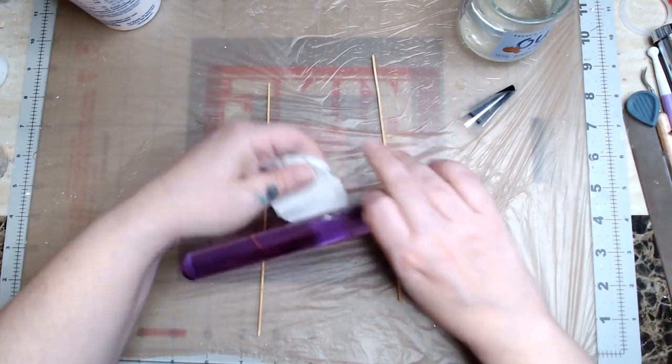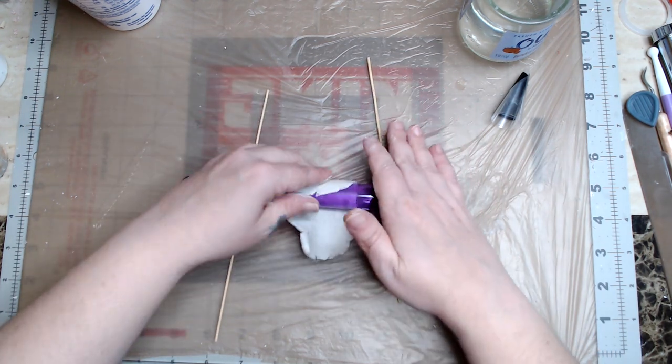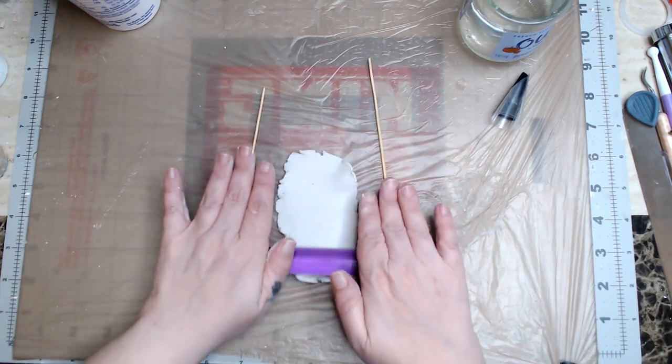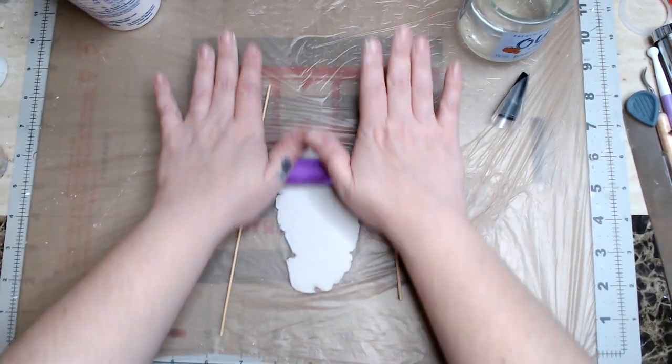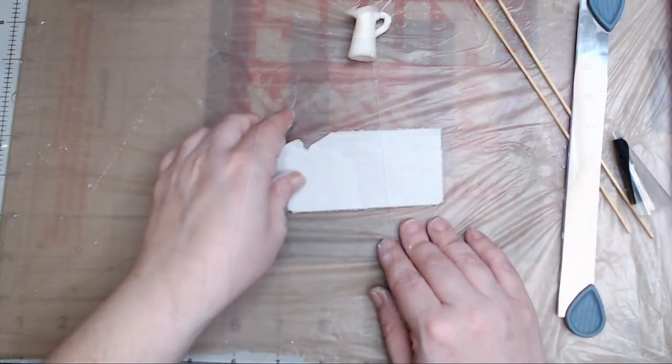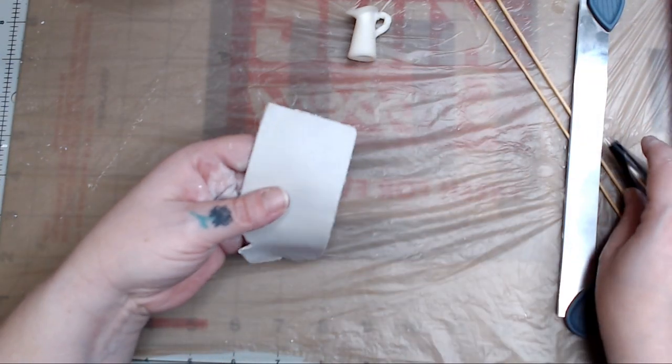We're going to start with rolling out our clay. I use really skinny bamboo skewers on either side of my clay, so that way it comes out the same thickness all the way through. Your piece of clay will need to be big enough to wrap all the way around your cone. Trim your edges straight before applying the clay. That'll save you some time later.